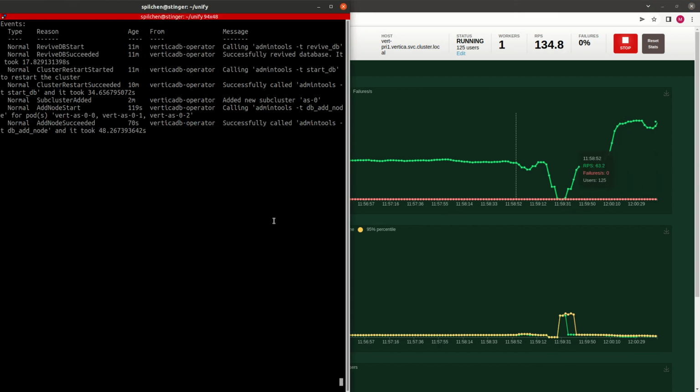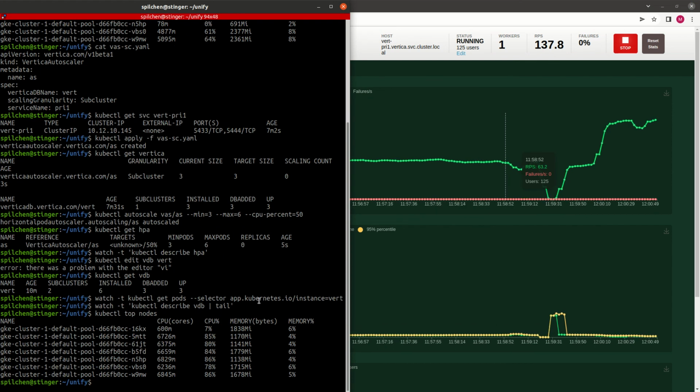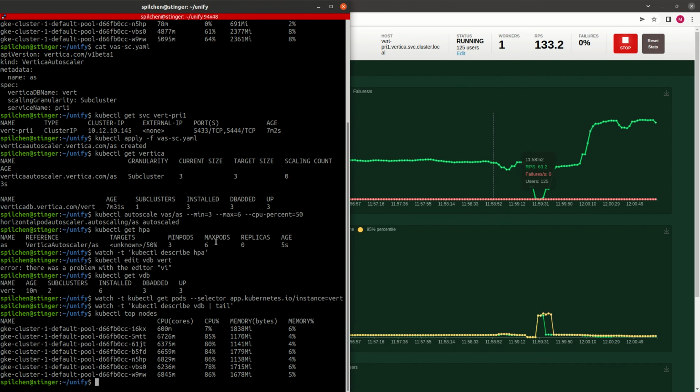Now I should mention, let's go back and have a look at the CPU usage on the Kubernetes nodes. Now you can see it's spread across 6 nodes. And actually the CPU percentage is still quite high. So based on this workload, if I didn't cap the max pods to be 6, I probably would have decided to scale again. But I think I'll stop there. I think this is a good demonstration of the autoscaler, just to get a sense of how it's integrated.